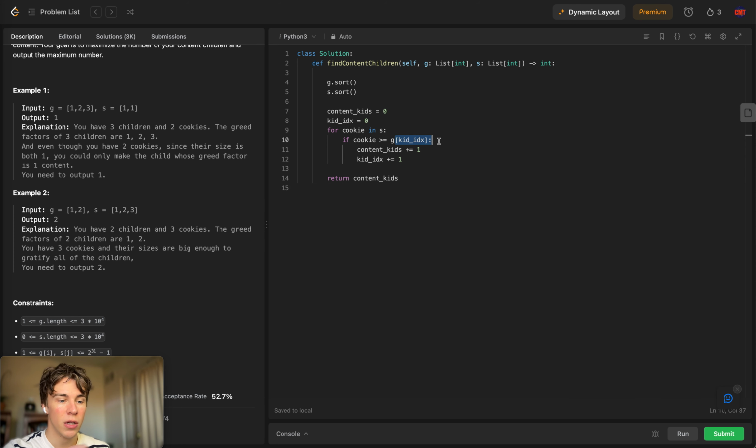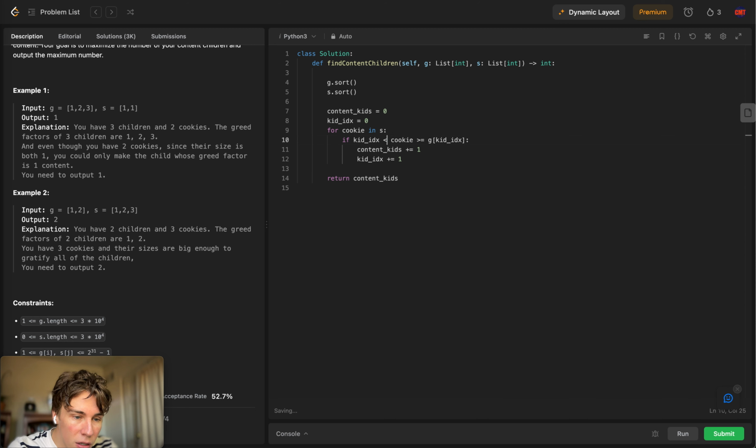Now there's one more situation where you could potentially exceed the number of kids that you want to satisfy. So if we have 3 cookies but only 2 kids, and we're satisfying all of them, we're going to get an index out of bounds. So let's do another thing here.